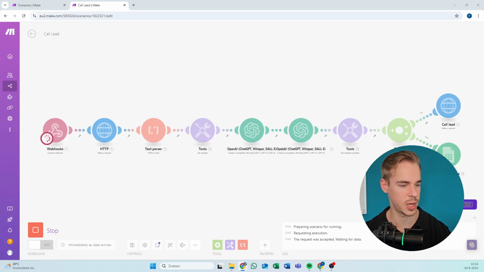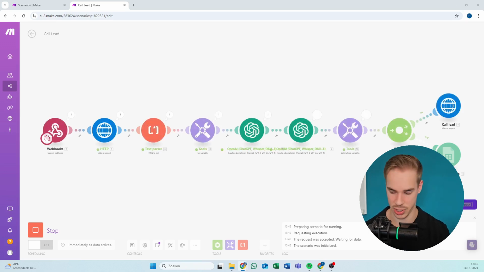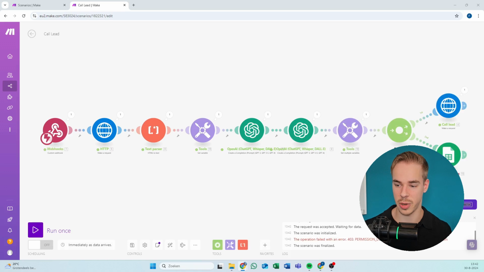Right. So here in the form, back in the form, which you guys can't see, but it's still the same form. I'm just adding my phone number and clicking submit. That's the only thing I'm doing right now. And when I hit submit, it should, as you can see, run the automation and actually call me on my phone.